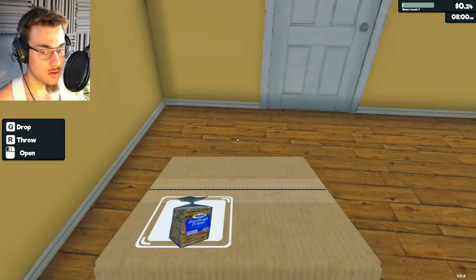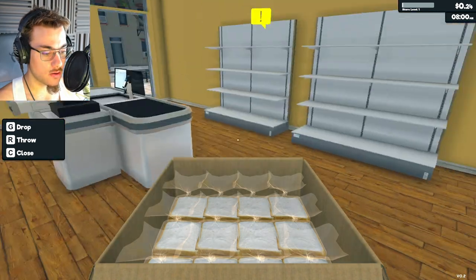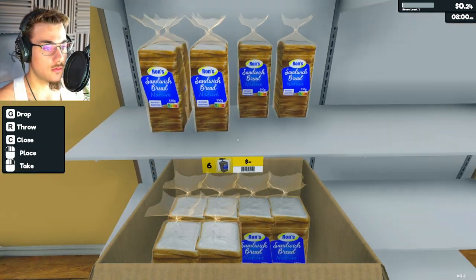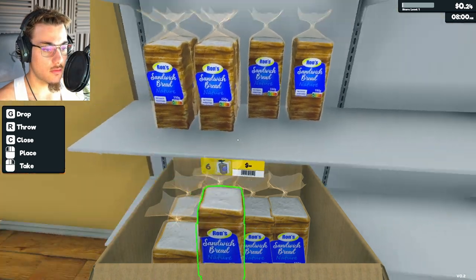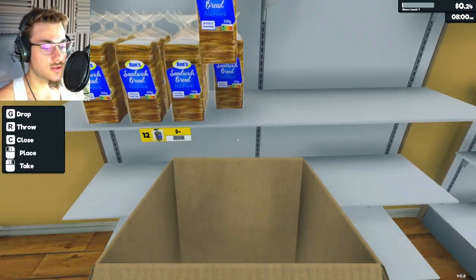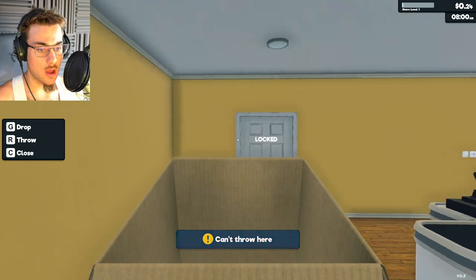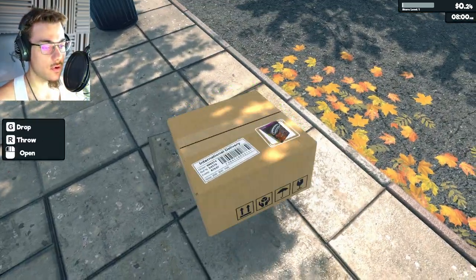So, open. Ooh, that's a whole bunch of bread. So, what do we do? Place. Oh, I see. Oh, no. Take. Nice, okay. Nice and even. 1, 2, 3. Okay, 3, 6, 9. That's 12 boxes of sliced bread. Boom! I don't need that anymore. We can go ahead and continue with our wonderful adventure.